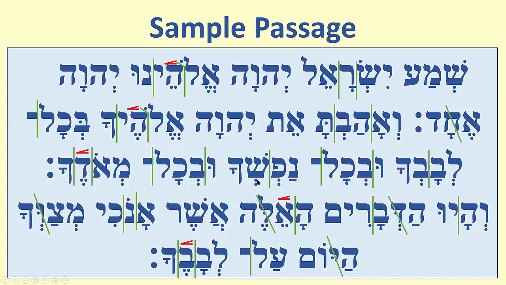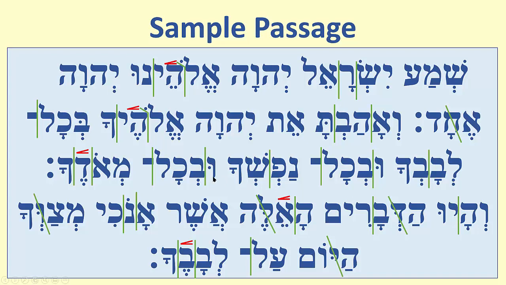A lot of people teach schwa by teaching many, many, many rules. My rule is simple. If schwa comes at the end of a syllable, it's silent. If it comes at the beginning of a syllable, it is audible. Some people will teach, if you see two consecutive schwas in a row, the first is silent and the second is audible. Well, yeah, I guess if that helps you, you can remember it.